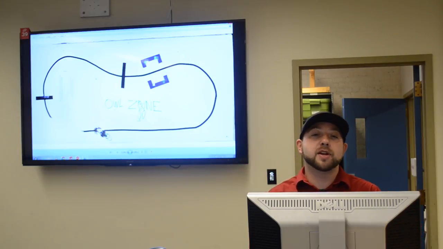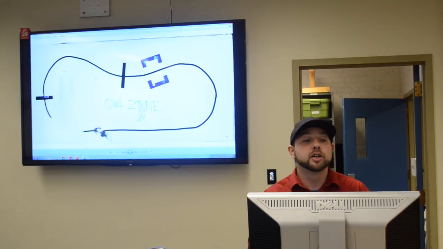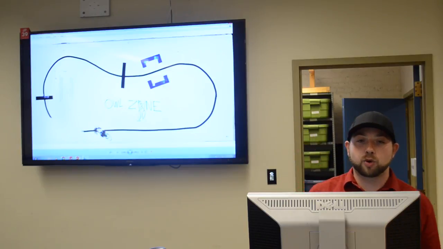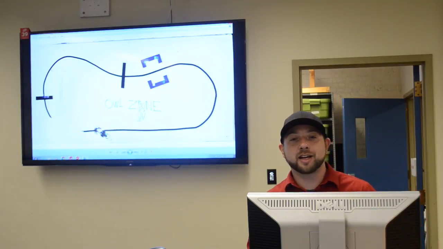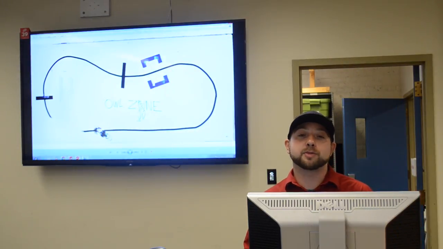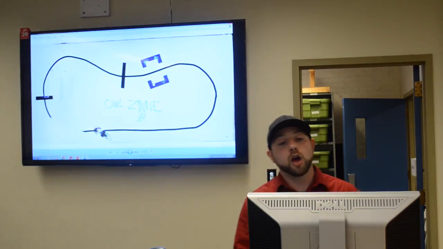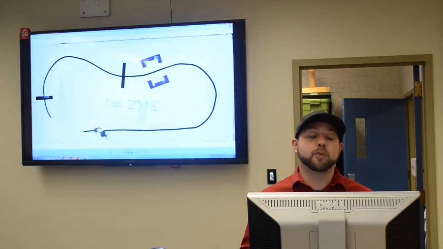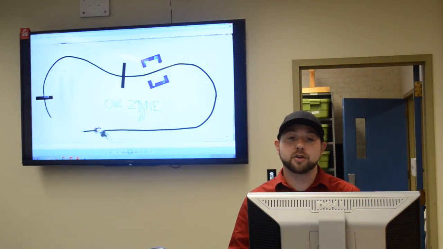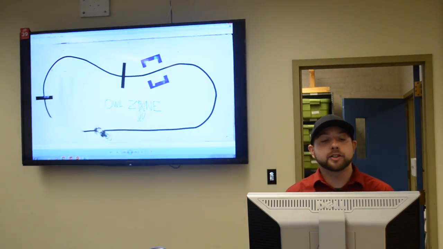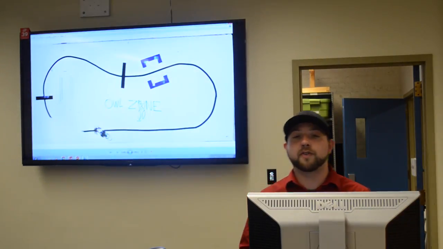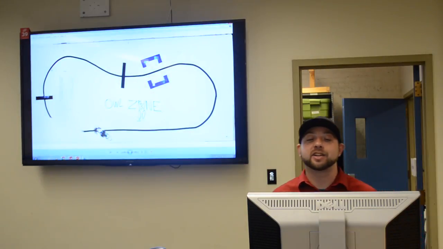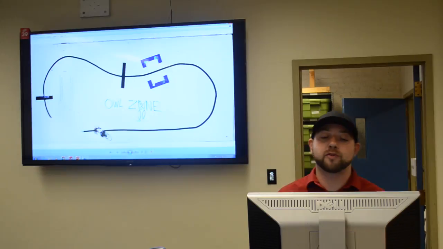Now the slowest time in the world is better than the furthest distance. So you could fall off the line right here at the very end of the course after completing it in 5 seconds, and you're going to do worse than a team that spent 2 minutes navigating around the field. This is a nuclear reactor scenario, and it's really important that the robot does this repeatedly. Not fast, but repeatedly. There are parts awarded for the final project based on how well you complete this task. How long it takes you to get around the field or how far you make it will affect your bid order for final parts for the final project.